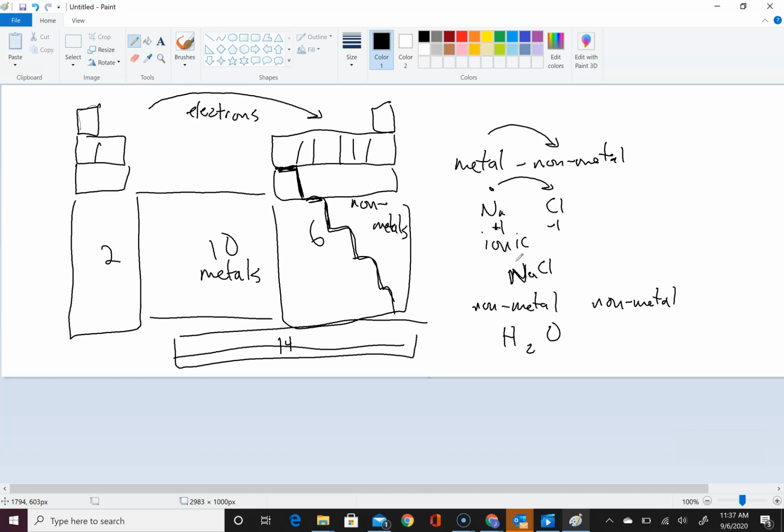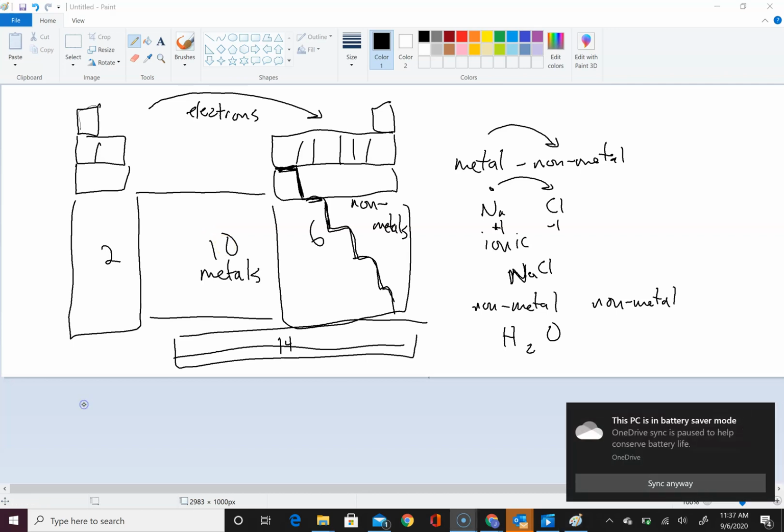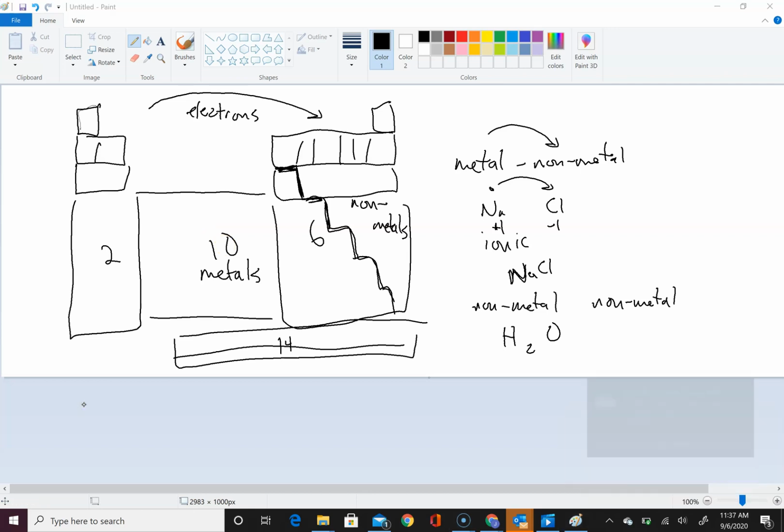What we don't talk about a lot is that metals can actually bond with metals. And hold on here, I'm going to need to power up my computer. Okay, we're going to find out that atoms of metals can actually bond with atoms of the same metal or other metals, but it's not quite the same thing as an ionic or a covalent bond. It's going to be called a metallic bond, and we'll talk more about that when we actually get there.